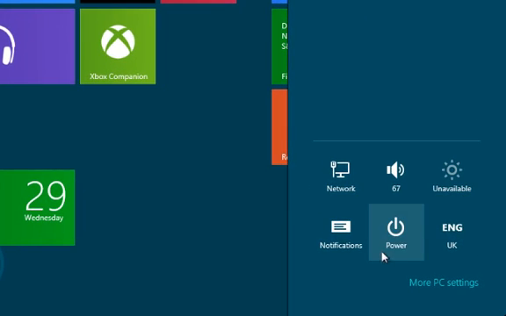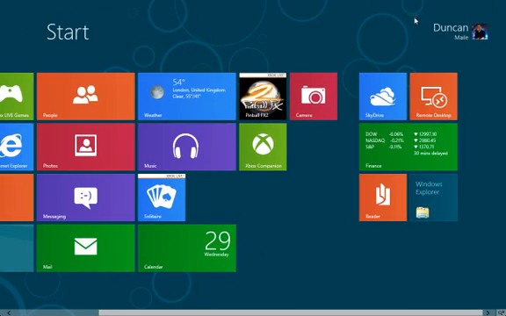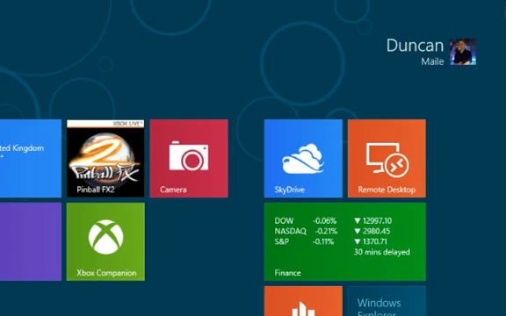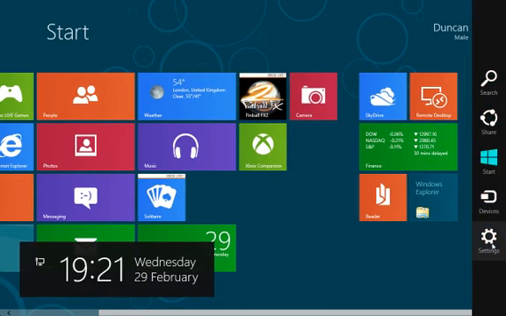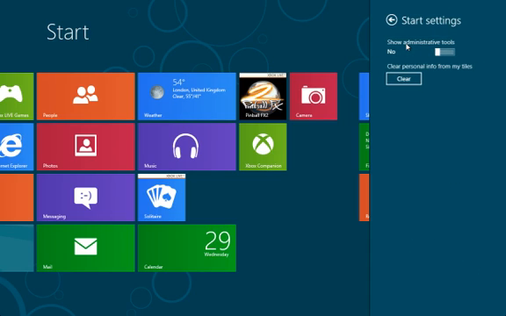That's exciting. And there is the power thing, because I was a bit confused at the start, because you go onto the start area and I'd click this, which says I can sign out, which you'd assume the shutdown would be there, but you have to go ahead and go into the settings first to then find shutdown. So if you want to shut down quickly, you've got to go through a set of hoops to try and find it. So anyway, going into the settings, this is the start settings.